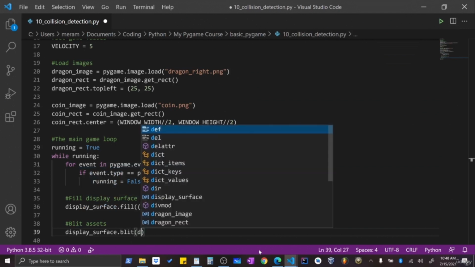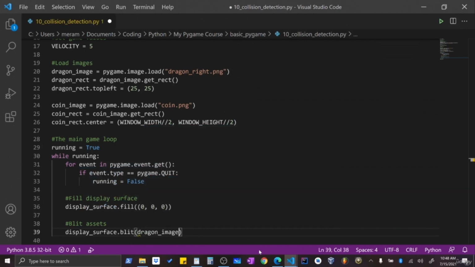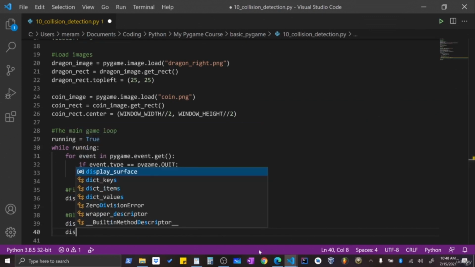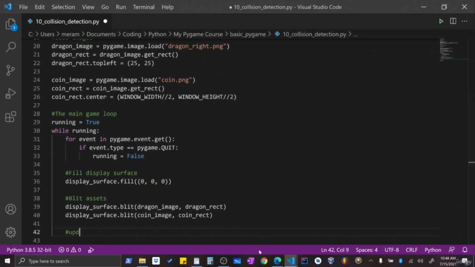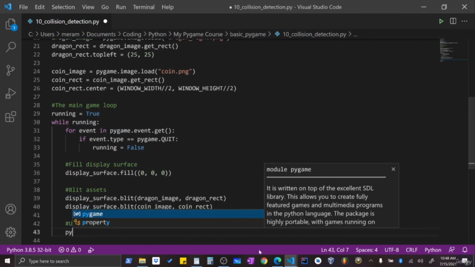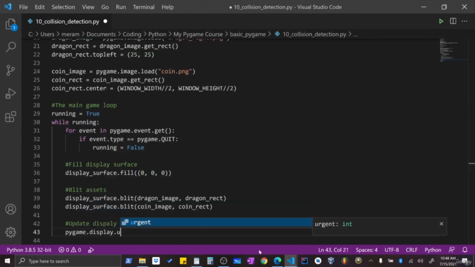So blit assets by calling display surface dot blit. What do we want to blit? Well, we want to blit our dragon image at its rect position. And we'll do the same thing with our coin. So display surface dot blit coin image at its coin rect. Awesome. We should update our display next so we can actually see these changes. Otherwise, what's the point, right? Update display by calling pygame.display.update.